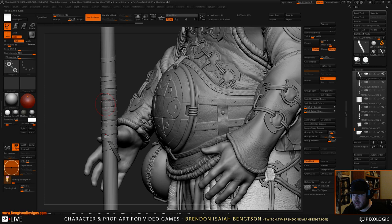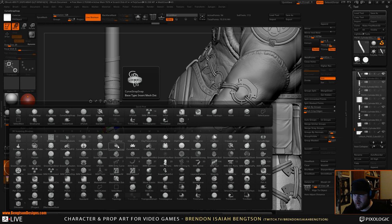I did actually start extracting them, but Marcellus Wallace had a much, much better idea. I'm always up for hearing ideas. So what we did was we just used the curve strap snap. Curve strap snap.